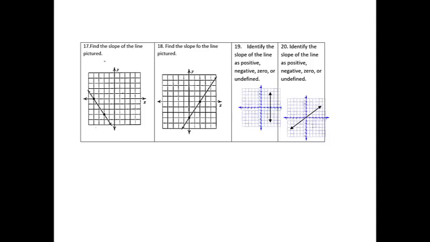Okay, problem 17 says define the slope of the line pictured, and we know slope is y distance over x distance. So on this one, I'm going to draw myself a triangle. So this distance right here is 1, 2, 3. This distance right here is 2. And if we are looking at the slope, it's just the y distance over the x distance, so it's going to be 3 over 2. And this line is heading down, so the slope is going to be negative 3 over 2.